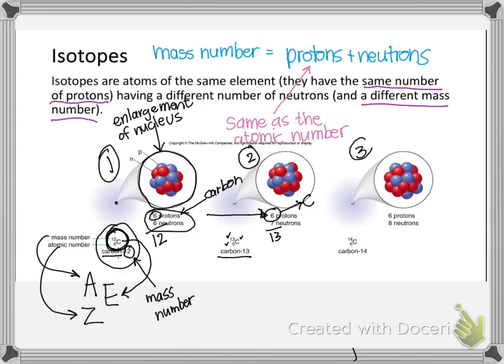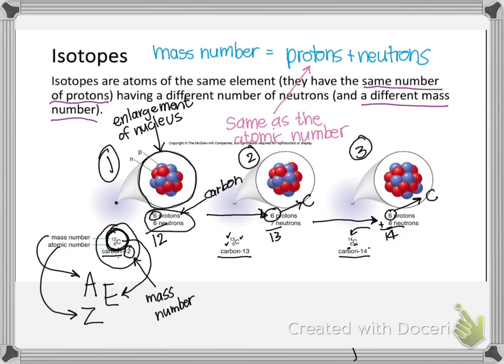And then the third one, which is also an isotope of carbon. Look, it's still carbon. We see it has 6 protons, but now it has 8 neutrons, so that means the mass number is 14 if I add those 2 together. So we have here the 14 for the mass number, the 6 for the atomic number, and then the element carbon. So this is carbon-14. I've scribbled all over this page, but I want you to recall, this is not the first time you've seen how we write the isotope notation.